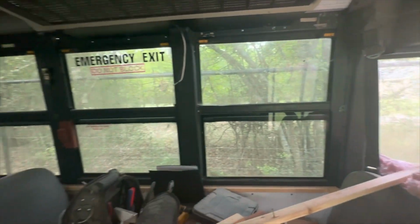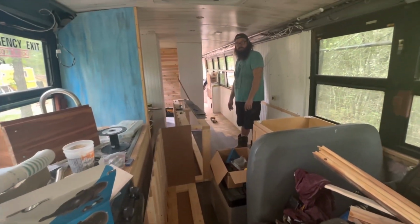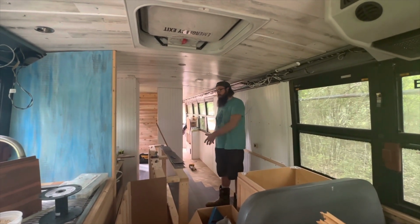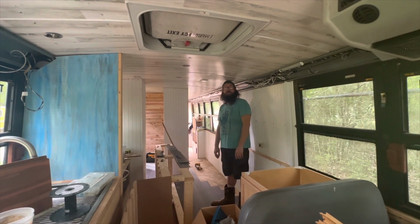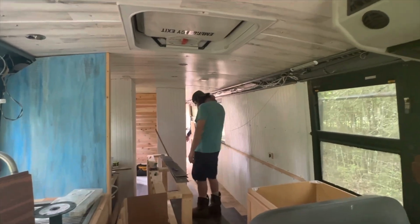For those of you wondering why just going with a different flooring altogether isn't an option, that's because these are all bolted down. So when we got here, most of the kitchen area was already completed and done really well, but that meant that we had to go along with how it was built before. And that's the idea of what we're doing here too, is we're completing the project someone else started, but unfortunately I'm sure they had a plan for this. I don't know what that plan was, and I can't ask them, so I'll just have to figure out my own plan. It's still gonna turn out absolutely awesome, babe. No worries, mate.